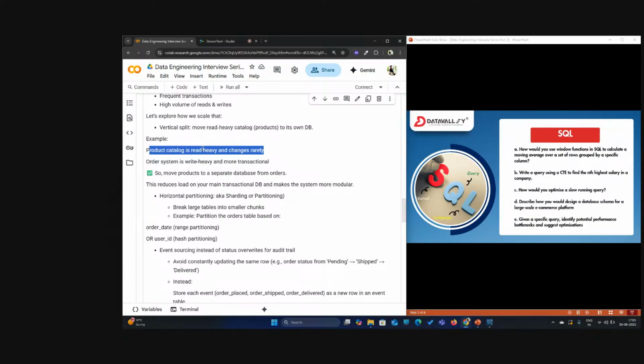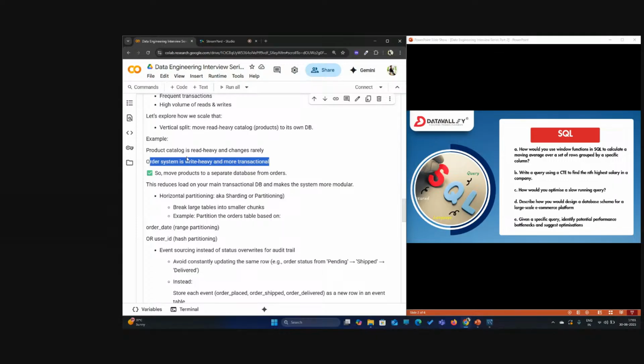So it's a read heavy process. And the order system is write heavy, because the orders tell what product it is, who has ordered it, and what the transactional status is. So the order system is going to have multiple write heavy operations. So what you can do is have a separate database, and put your product catalog into one and the orders table into the other.